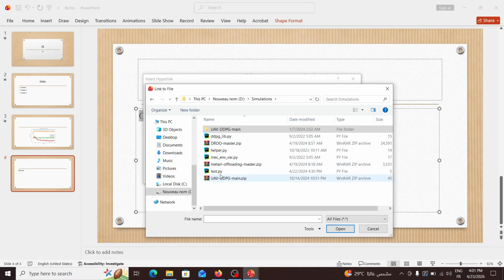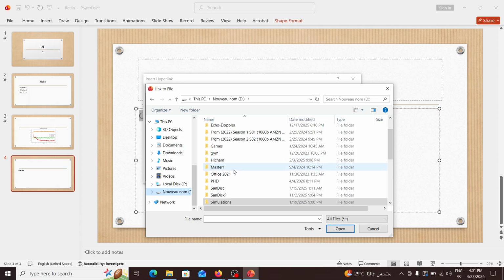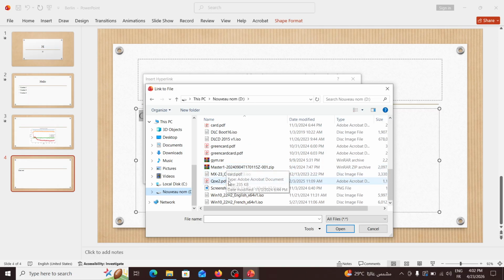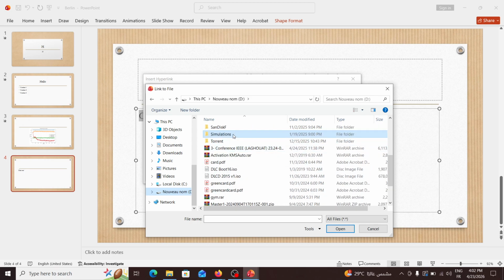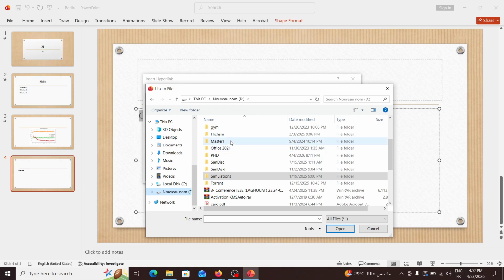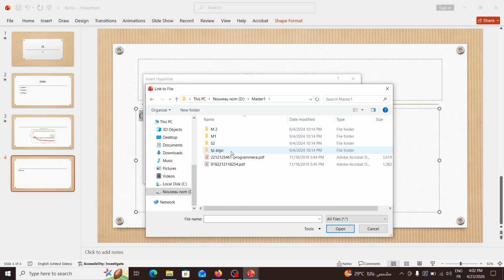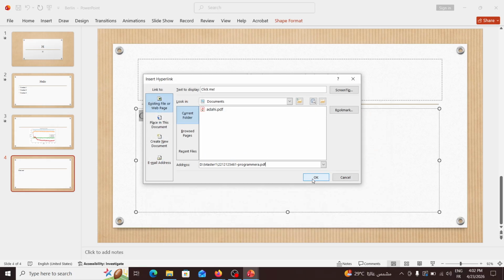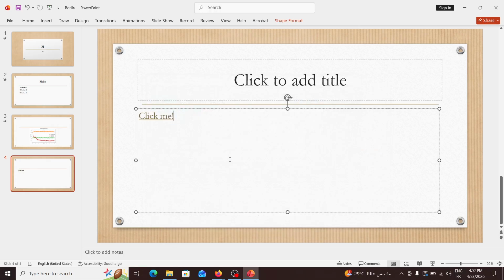Let's choose all files, so it lets us select from different file types. Let's, for example, choose this file and try again.